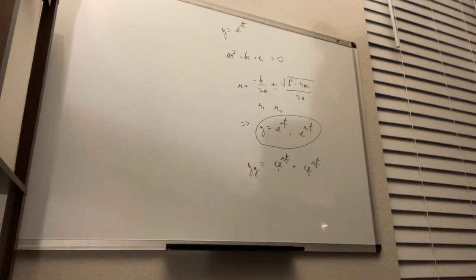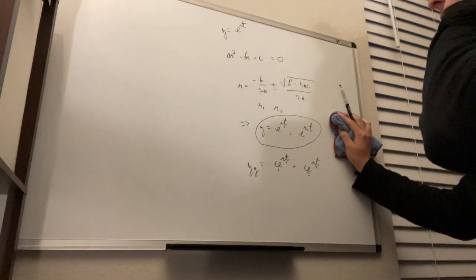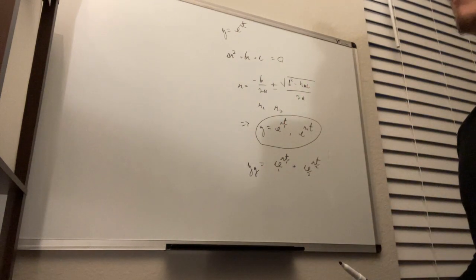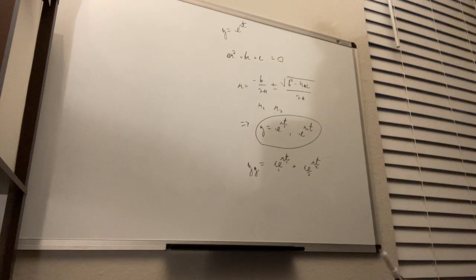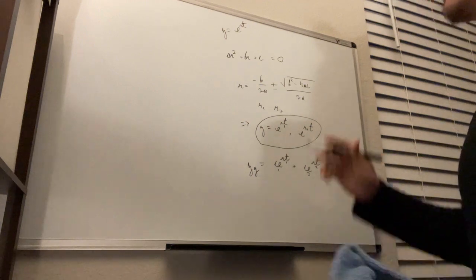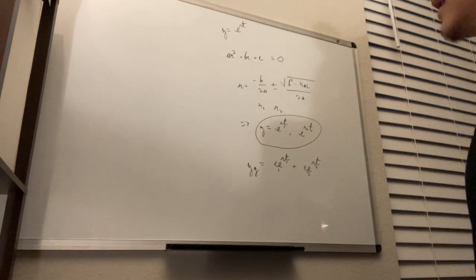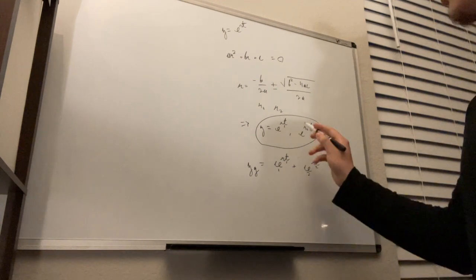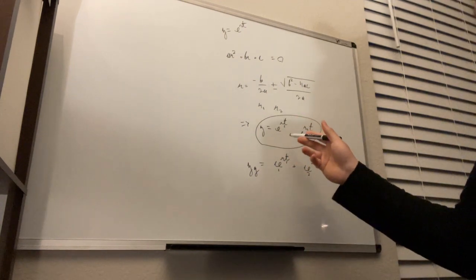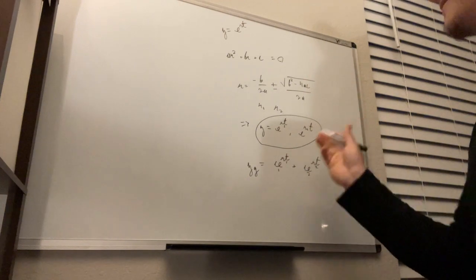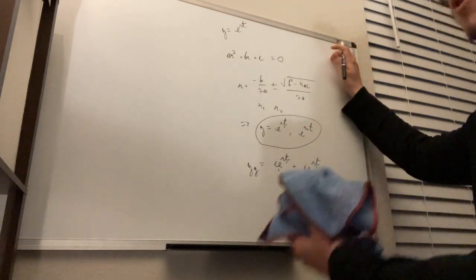There are a wide variety of different looking solutions. The first that we're going to consider is just a normal solution in which this only produces two distinct solutions. If this contains two distinct solutions, the general solution is going to be a linear combination of e to the r1t and e to the r2t.